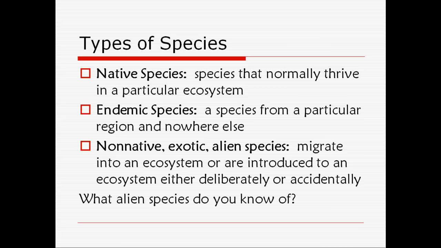Or kudzu. Okay, kudzu doesn't really come into Maryland very much, but if you go anywhere south of here, especially into North Carolina, South Carolina, Georgia, kudzu has pretty much taken over. It's a vine that crawls over all the trees and kills them off by smothering them. Kudzu was originally brought here from China or Japan, I believe, as a way to feed cattle, and it just got out of control.